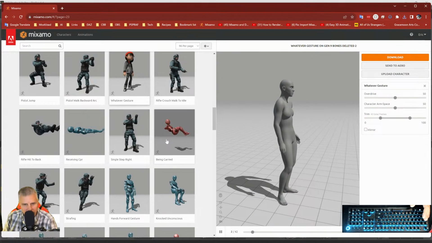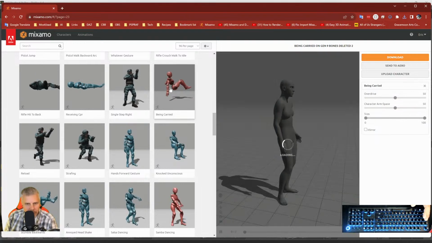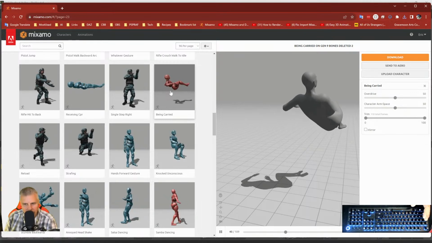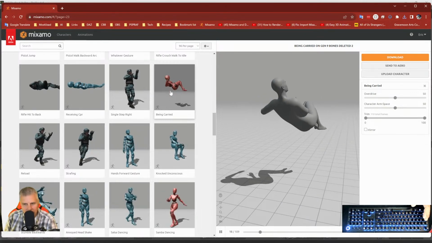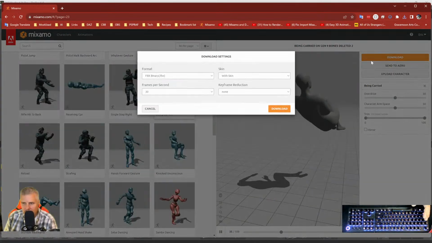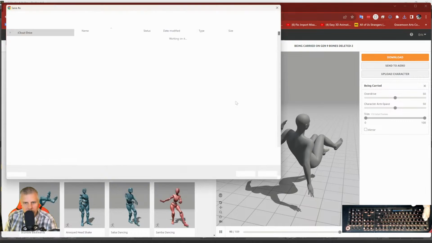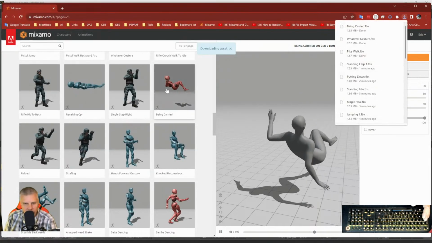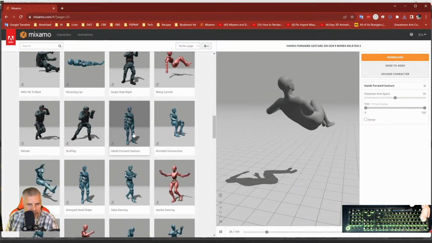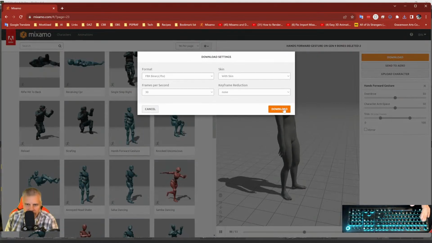Receiving CPR. Okay, being carried. This could be interesting, carrying somebody across. You set them down. All right, we'll do that. That would require 2 people, which could be interesting. That's one of the few interaction poses that I've seen. Hands forward gesture. It's like, I got it.